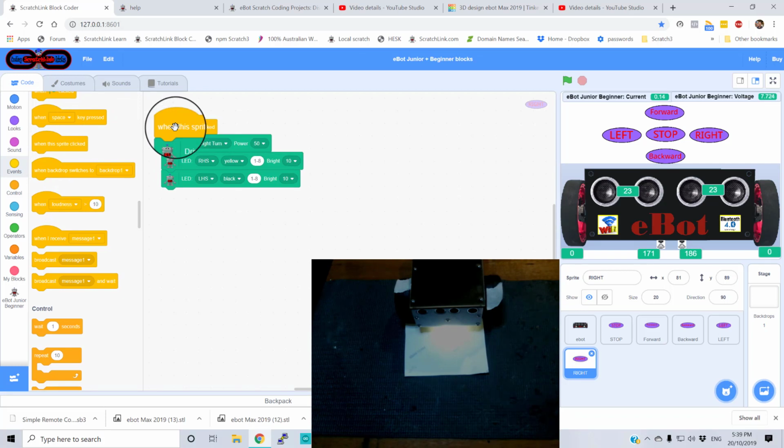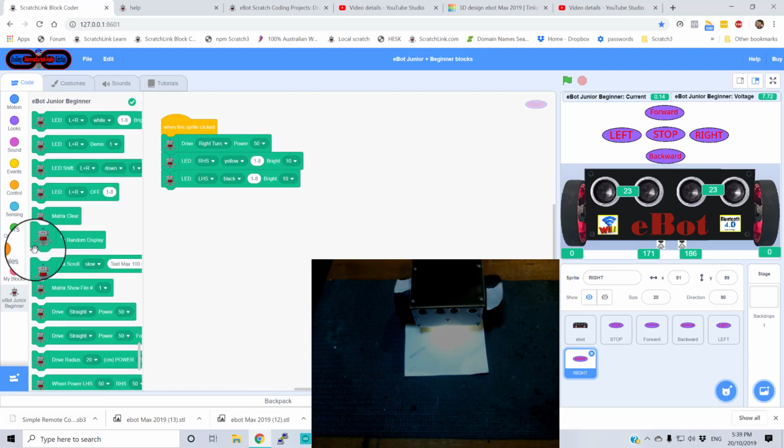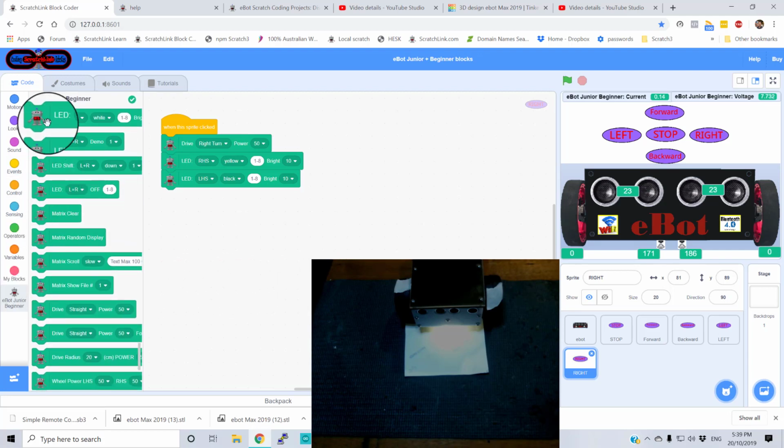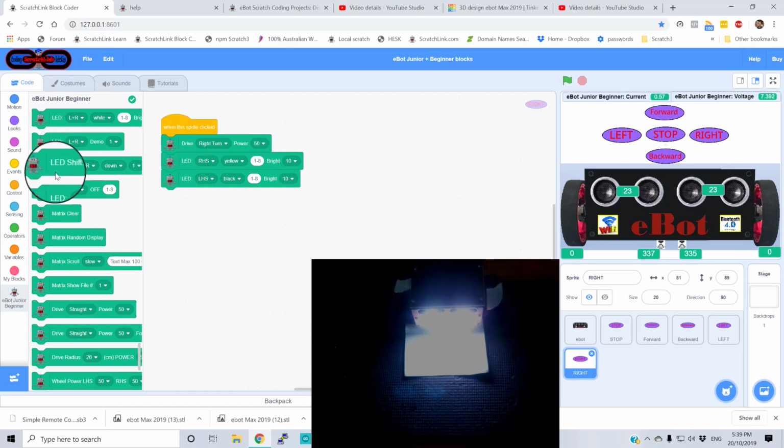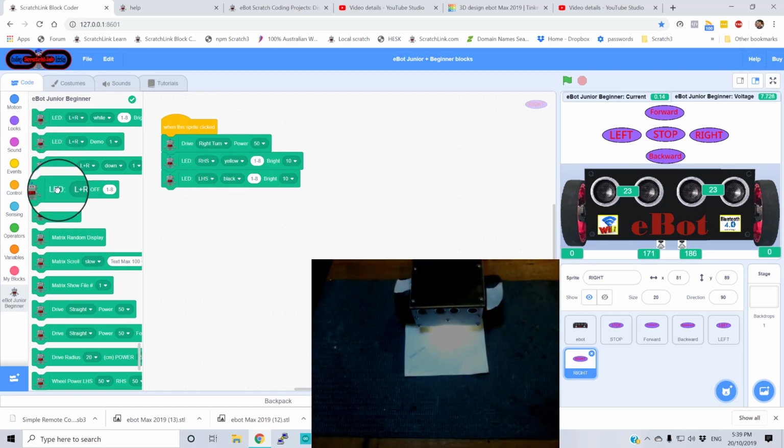Great. Now that should be it, really. So let's give that a test. I've already got the robot hooked up to Bluetooth and the ScratchLink helper app, and it's all connected here. So I can prove that by going here, which is always a good thing to do. Turn the LEDs on, yes. Turn them off, yes. So what we're going to do is get all of this code going. I've got it on a foam block so it doesn't drive anywhere, which is very good practice.